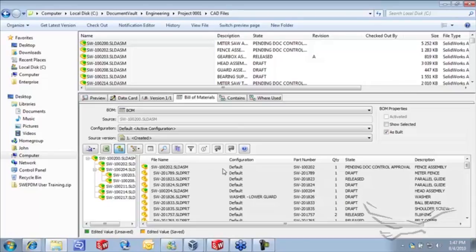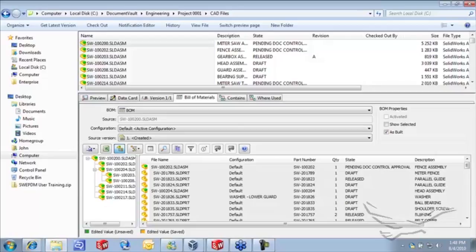Now I've got two questions here that have come up while I've been talking that I want to stop and answer for a second. The first question is, what is the difference between version and revision? And that's a really good question. So with versions, basically every time you check a file in or out, you get a version, right? So version 1, version 2, version 3, so on and so forth. Those are for the most part your intermediaries. Revisions, you can look at it as a special version. So when a version gets to a point where you want to release it to the rest of the company or call it approved or whatever buzzword you're going to use, you can stamp that with a revision.